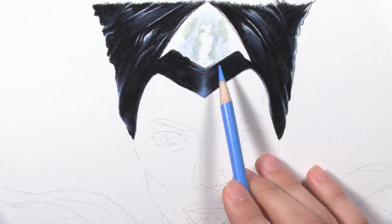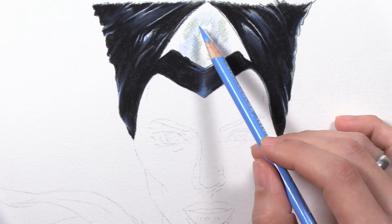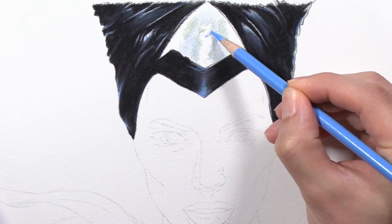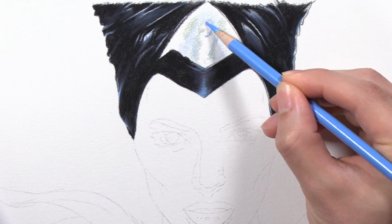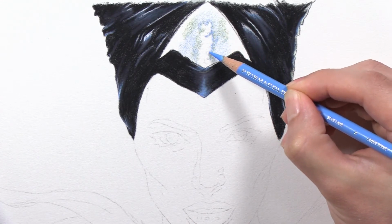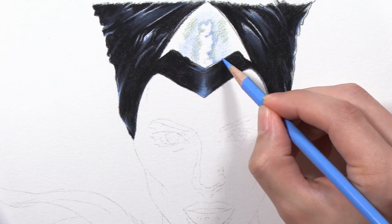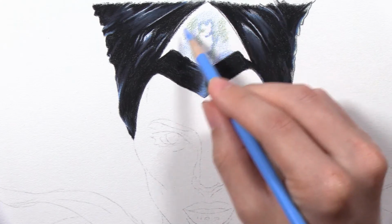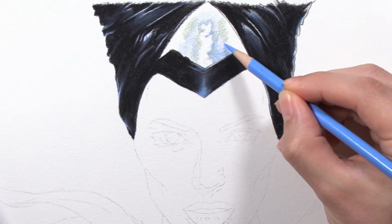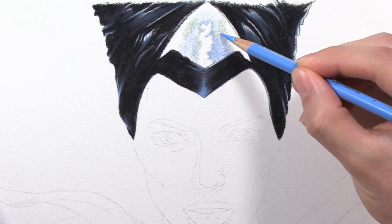One of the features of this, aside from being a bunch of little circles, is if you look in the center part here, you see this shape that I've left blank. That's where the circles are pretty much just pure white. So I'm going to work around that shape with these colors here, the blue and the green. I want to get everything around that shape smooth with the color. Then I'll use some white to lay over top of that blank area just to cover the paper. And as I get these colors smooth, we'll come back with the black and draw in all of those little circles, which is not the most fun part of the project, but is a necessary part.